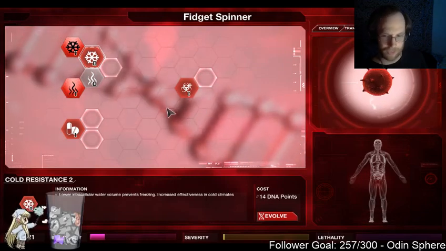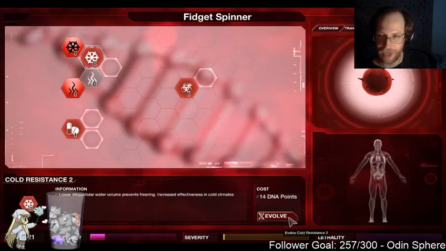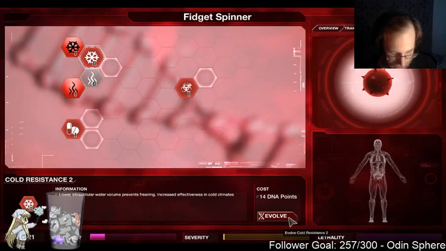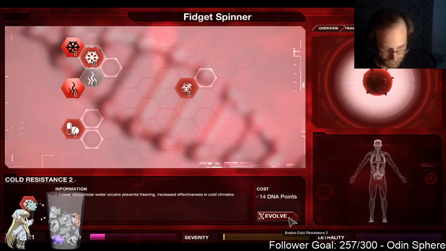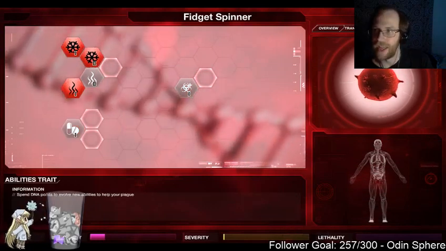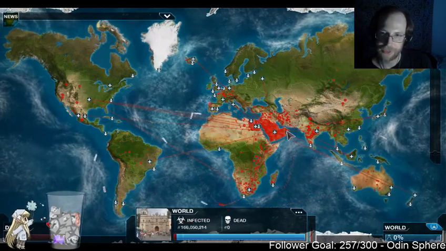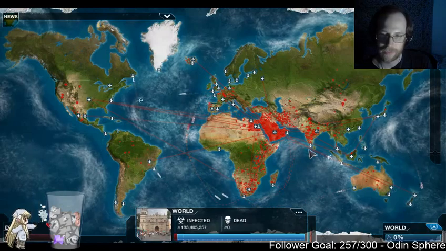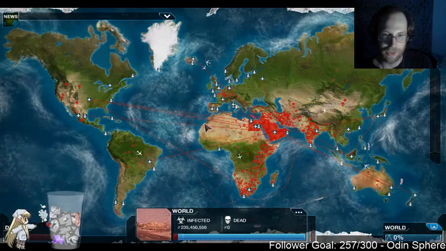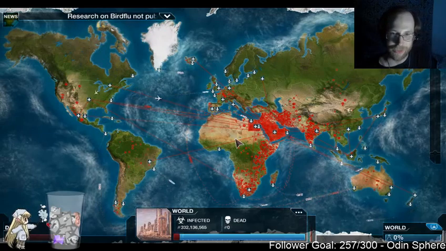I kind of want a little more cold resistance. It's only 14 points. I won't be leaving myself too open. I'll have 6 lying around in case it decides to develop coughing again. Evolve. Yeah, because that'll get us up into Norway and Greenland. And then we're good. We have all the traits needed to spread everywhere else. We don't need to put any more points into that. Now it's just a matter of getting ourselves ready for when the world starts to research us.